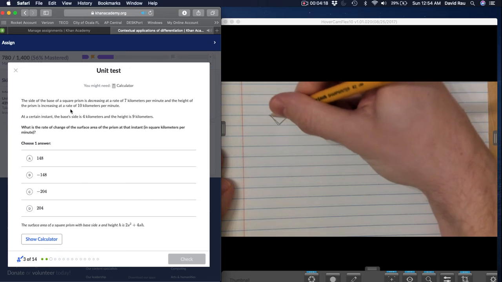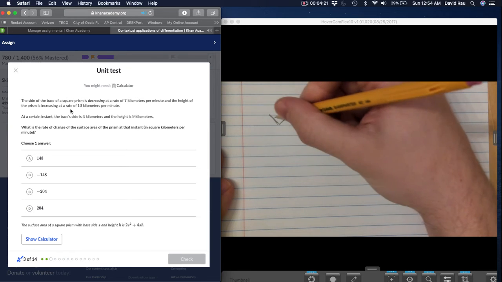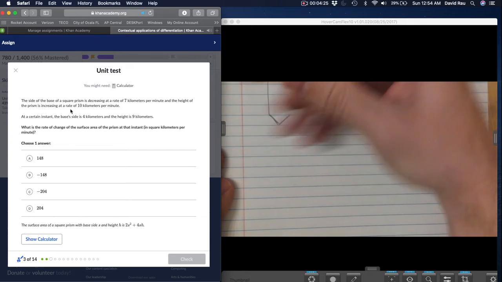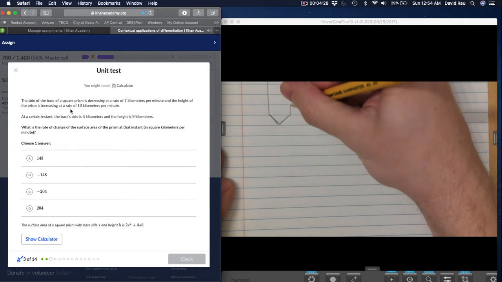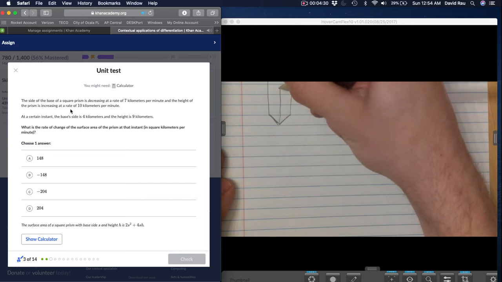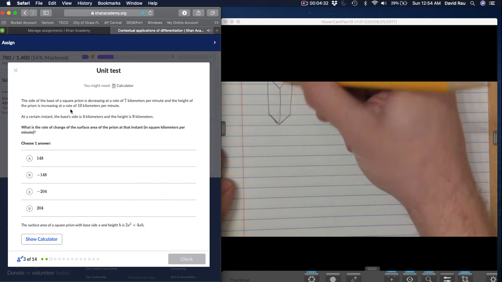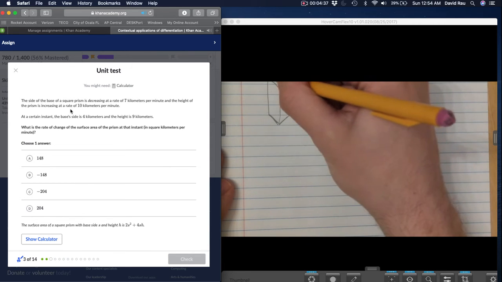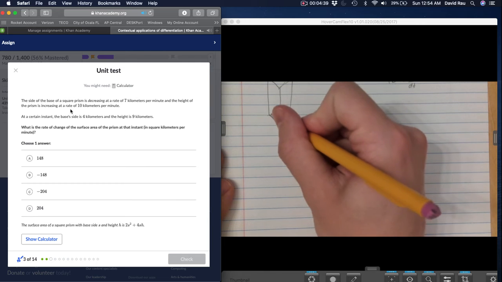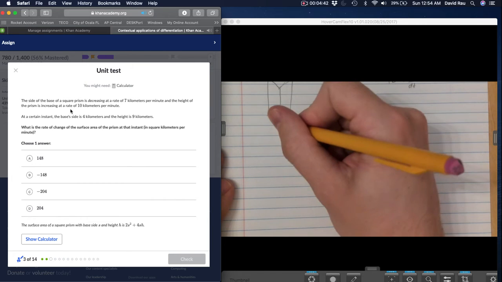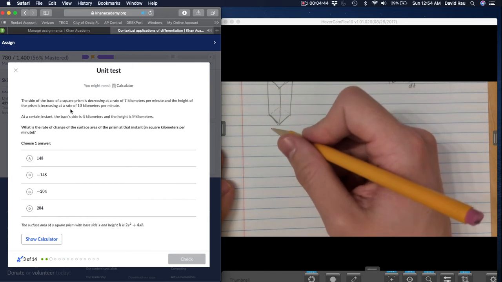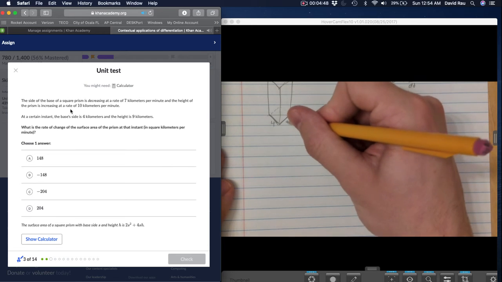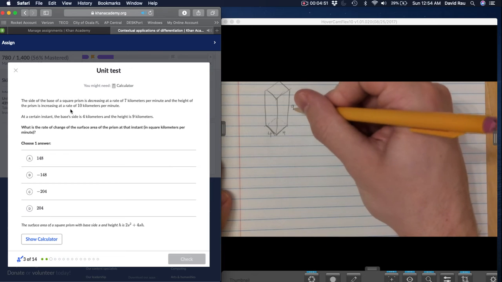Better me would pause this video, but remember that this is a square base. Not even doing this nicely, but oh gosh. Again, imagine a perfectly square base. All right, so what that means is when they said at a certain instant the base's side is 4, that means this is 4 and this is 4, and the height is 9, hooray.